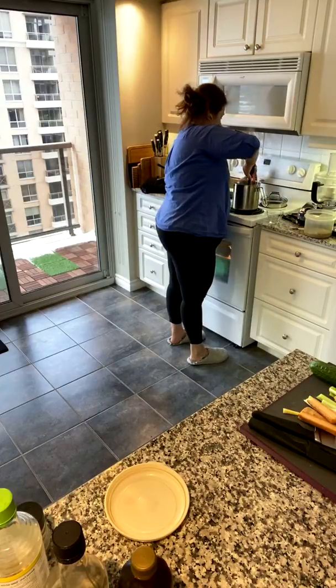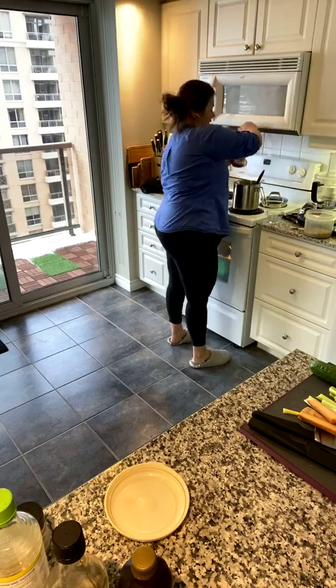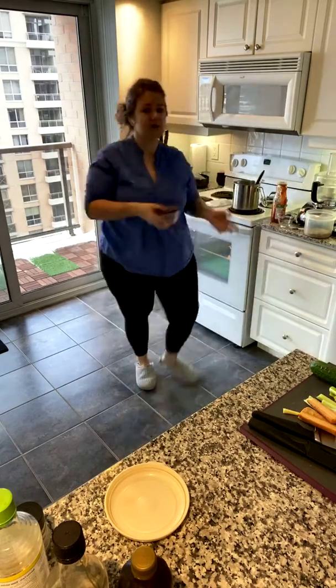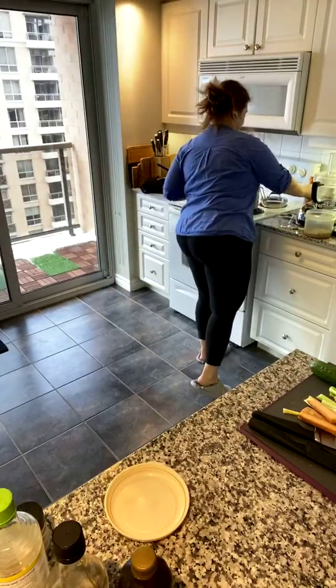Okay, then I wanted some tomato. You could use a can of tomatoes or whatever you like. And then that's it for now. So this is supposed to come to a boil and then just simmer for 10 minutes. And then you can add in your actual frozen vegetables in there. And I have peas, I'll put that in there when it's done.